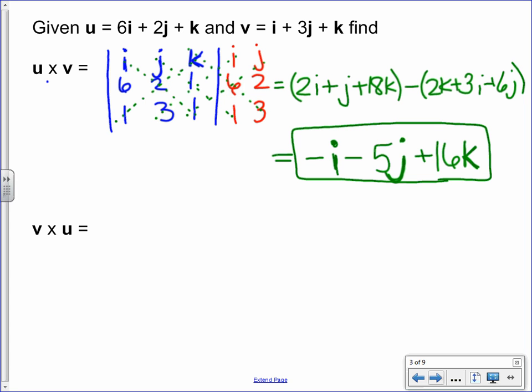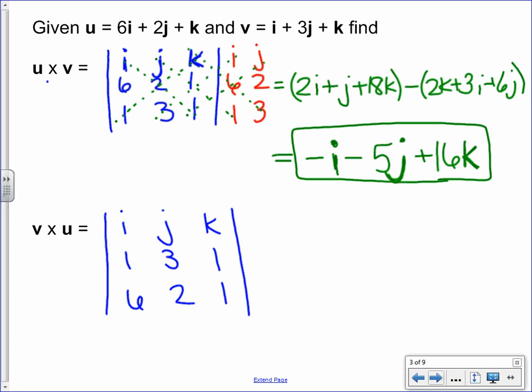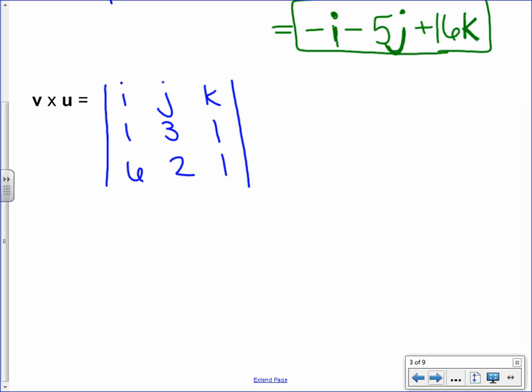The difference is that you have to put the V in the second line instead of the U. So now when we take V cross U, when we set it up, what's going to be different than up here? Okay, so the V is going to have to come first here and then the U. So when we set up V cross U, we still have our I, J, and K here. But now V will come first, and then U. Are we going to get the same thing? No. But what we get is very interesting. Okay, so help me out. What's the process?